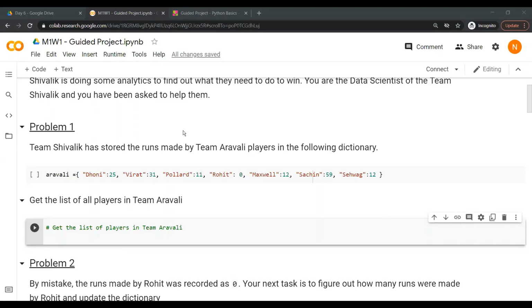Okay. I hope you understand the difference. Yeah, so the guided project needs to be stored in the day 6 folder. Yes. So every activity which you are doing on weekends, on Saturday or Sunday, be it self project, guided project, anything, you put them in your day 6 folder.